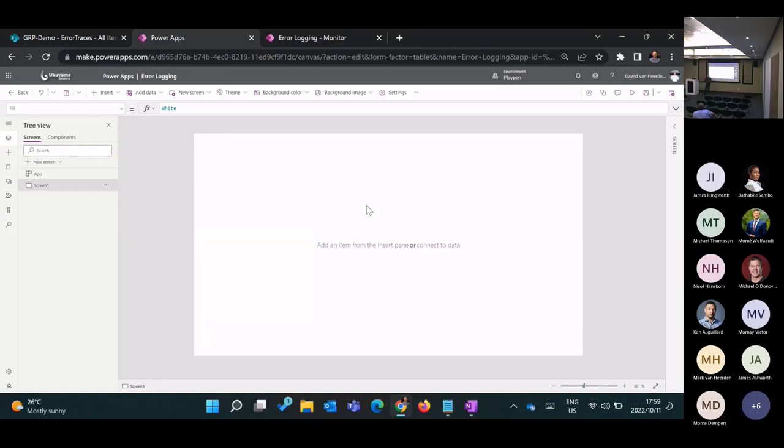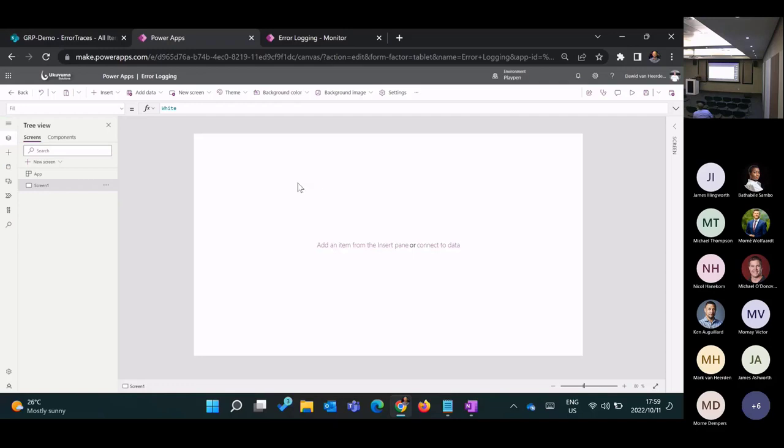So imagine the user experience of the user getting an error, and 10 minutes later they get a phone call from IT, or from the maker of the app that might not be in IT, saying, I see you had an error on my application. Can we please rerun that to understand more of what happened in that scenario? So that would be awesome, right? What I'm going to show you is how to do that.